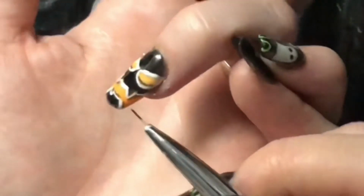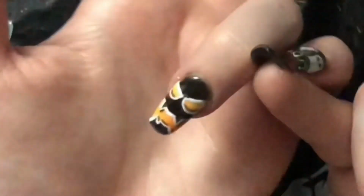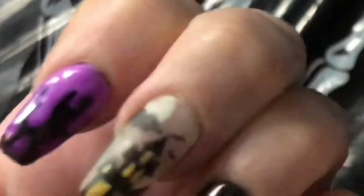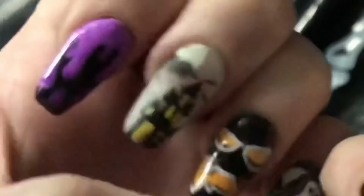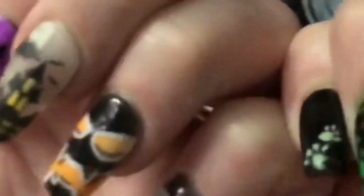What I did is I added little black details to make it look 3D almost. I think it looks okay. It happened again. It cut out. I got one line in and then it cut out. But here's the result of that.